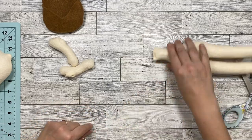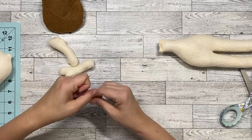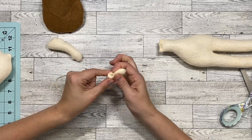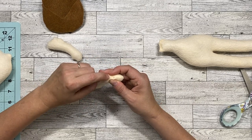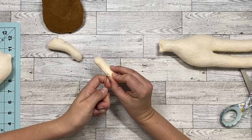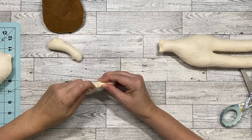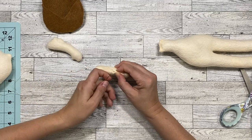Okay, now I'm going to move on to the arms and the top of the head. So to do the arm, I'm just going to tuck this in. And pinch, and then I'll start from the inside, and I'm going to go backwards just a little bit. So I'm going to start a little bit before where the stitch ends.